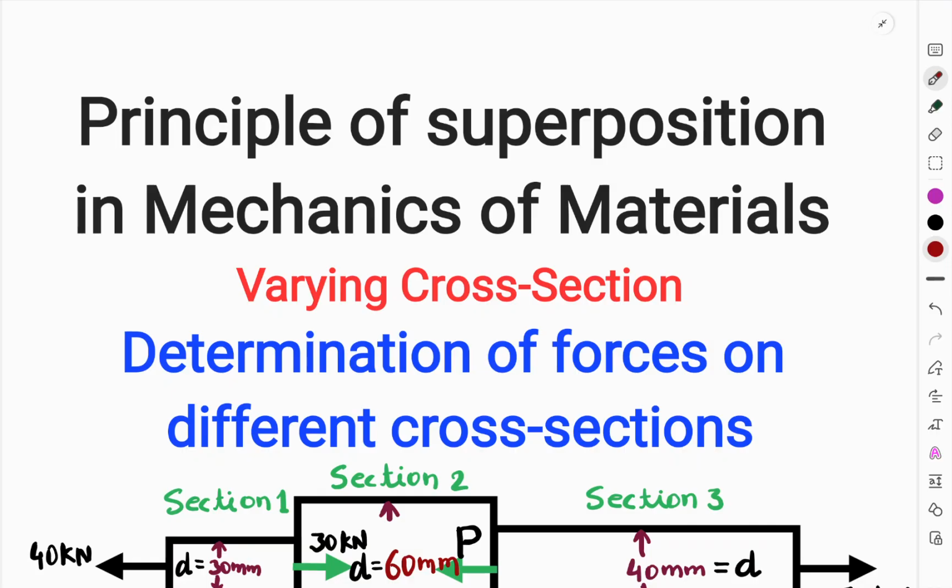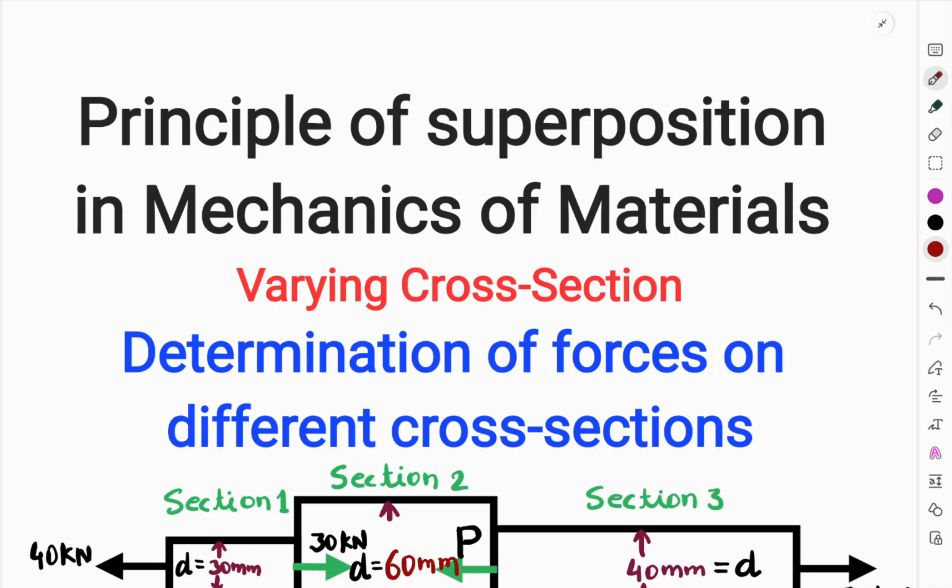So here this is a problem which is about varying sections which carry different loadings for different sections. Again, here we are going to apply the principle of superposition, and a varying cross section is given with different loading conditions.